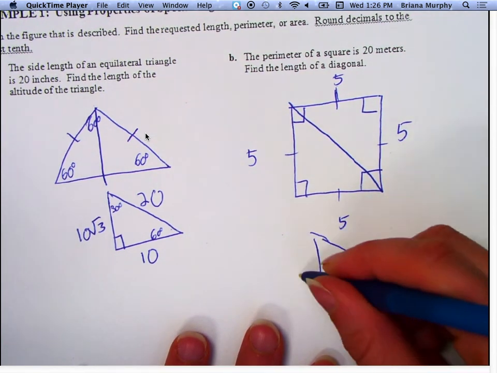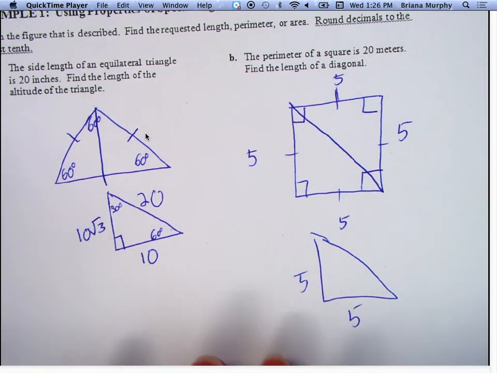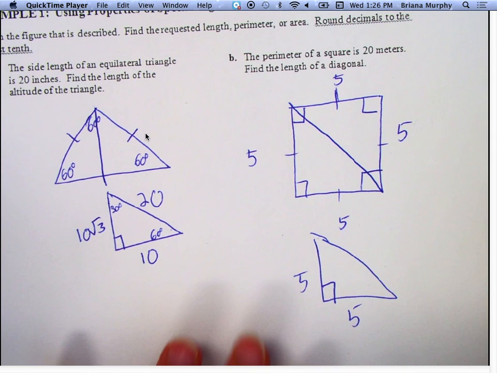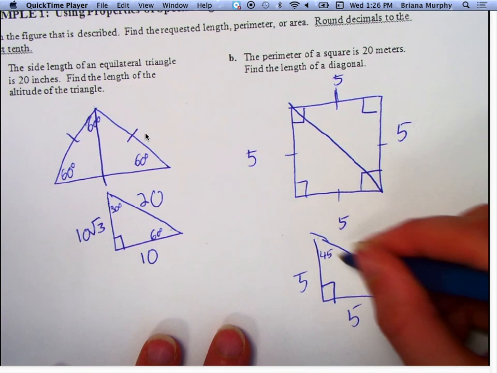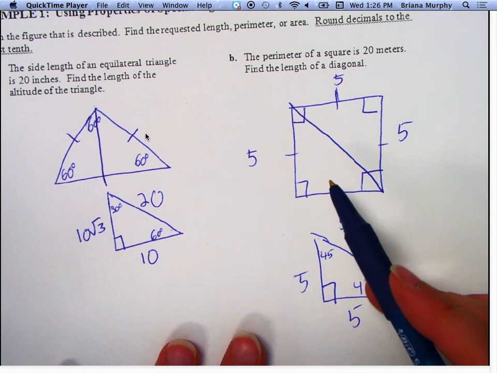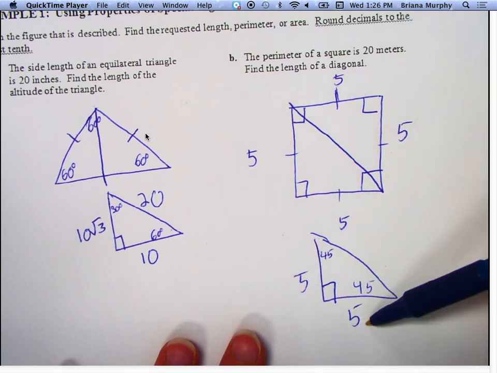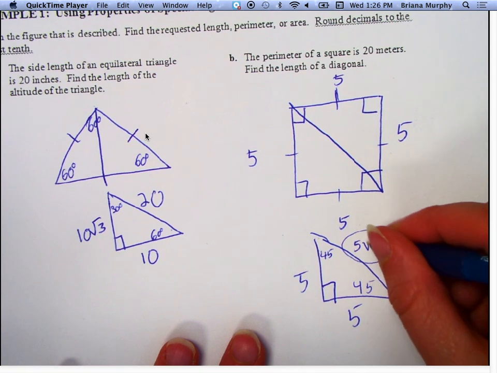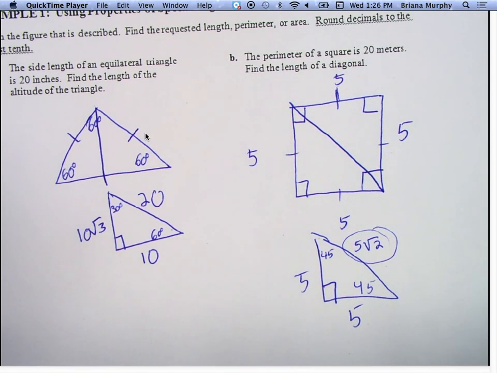If I wanted to find, because that's not my question, thank you. If I wanted to find the angles, what would they be? 90 degrees, we cut in half, it would be 45 and 45, correct? Okay. Now, we know from our drawing that if both of these are 5, the hypotenuse is 5 square root 2. The length of the sides times the square root of 2. Questions?